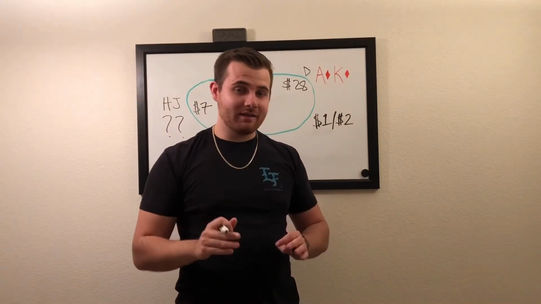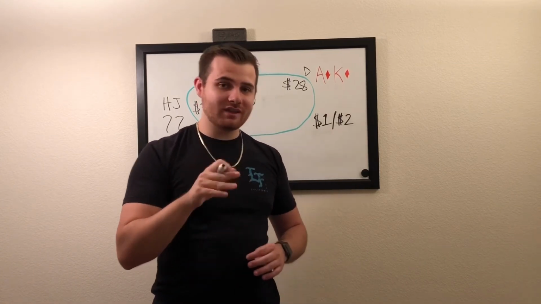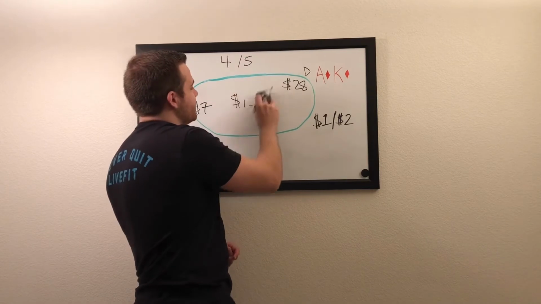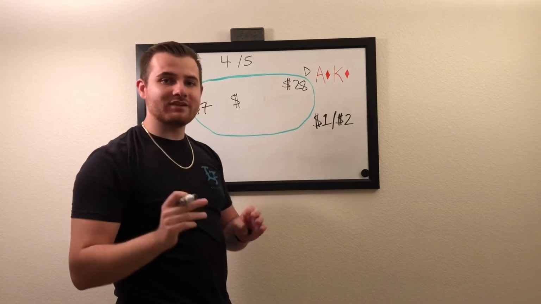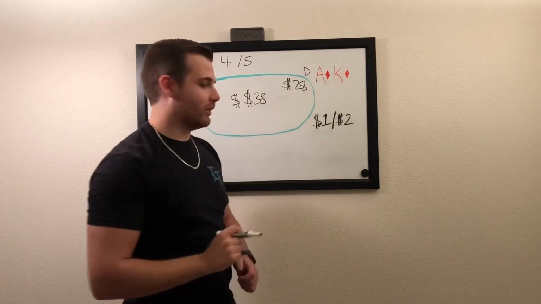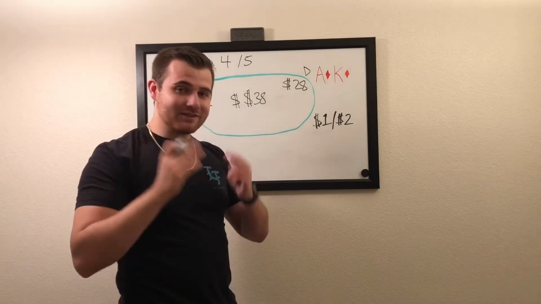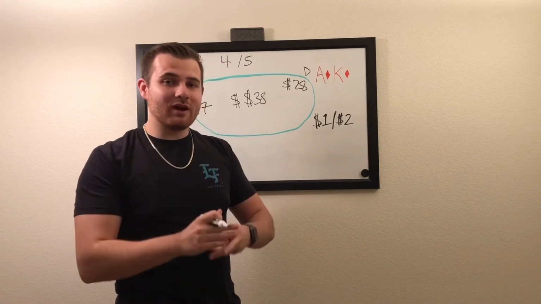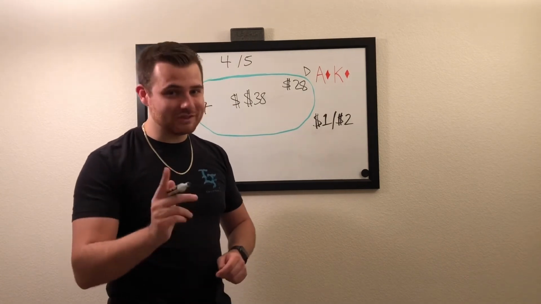Now here we're gonna get into the math aspect, okay? What we're going to do is show you exactly why we choose these sizings. So when you make it 28, with the initial amount that was in the pot, your money's out there, so it makes the pot, what's 28 plus 10? That's $38. Here's how we figure out how this gets the opponent into some trouble. This will also help you think about what you need to call a 3-bet, but we'll get into that in a later video. That's just a little sneak peek for you.